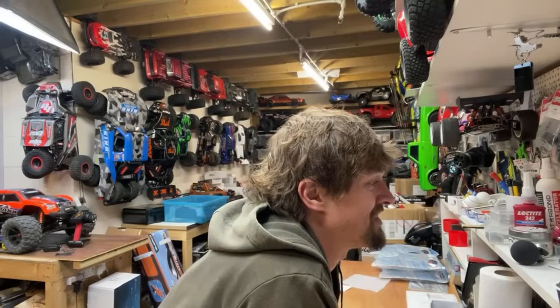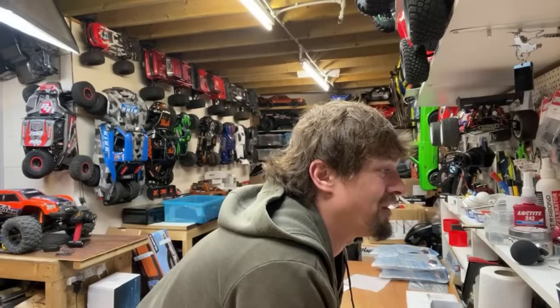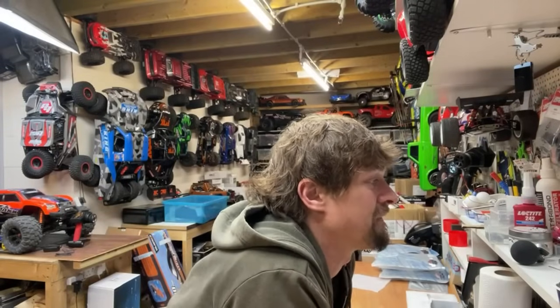Bug with GT3 RS engine. If I had a bug, I'd probably leave it pretty stock. I would like to build a really fast one, but I'd want to keep it as a bug engine.